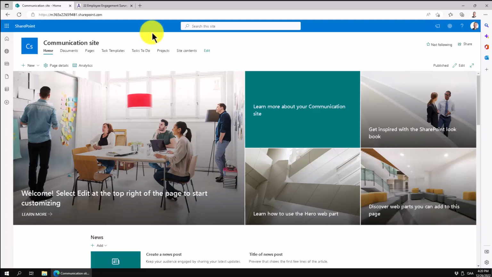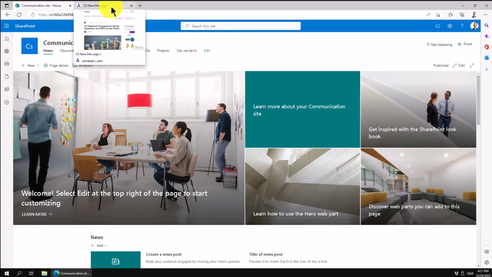In this demonstration, I'll talk about building an employee engagement survey. And I'm not going to be using the old style survey. I'm going to be using Power Apps and SharePoint to store this information. And of course, I'm going to be using a modern SharePoint list. That's what I'm going to go through in the next series of demonstrations.